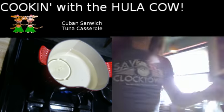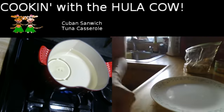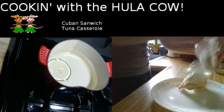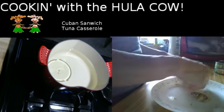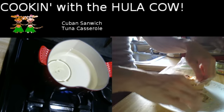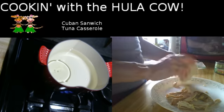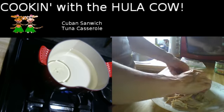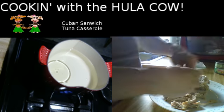And so when you pull pork for a sandwich, it's real easy. Now, it probably works a little better when it's warm, but that's okay. Here's the problem. You are going to get your hands dirty. Now, I have already washed my hands, and they're perfectly clean and sanitary. And a lot of times you can just take it and pull it apart, and of course this is very tender, so it's working just fine. But if you find that it's not as tender as it ought to be for just pulling it apart, you can use a fork to kind of dig in there and start separating it a little bit. Separate it along the grain, and it'll come apart just fine.